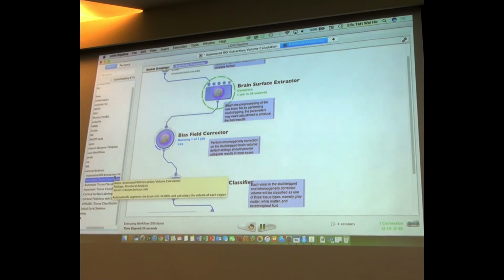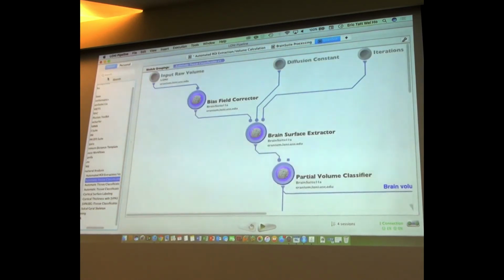So depending upon what your goals are, you typically use the keyword search here, find candidate workflows, modify them if you need to modify them, plug in your own data as input, validate the workflows, and run them. And oftentimes that leads to modifications because something either didn't work right or the results are not good or something.